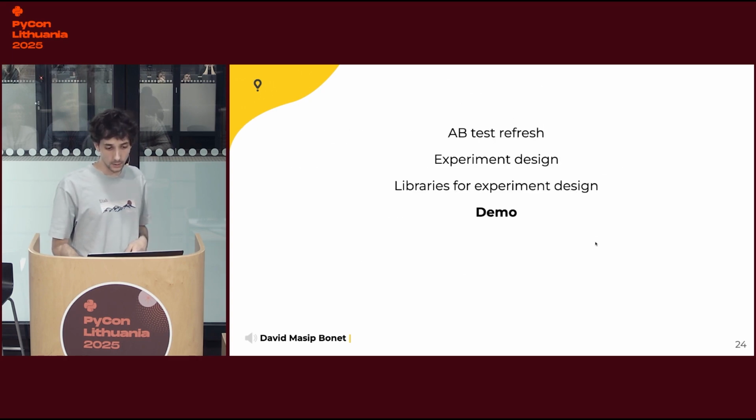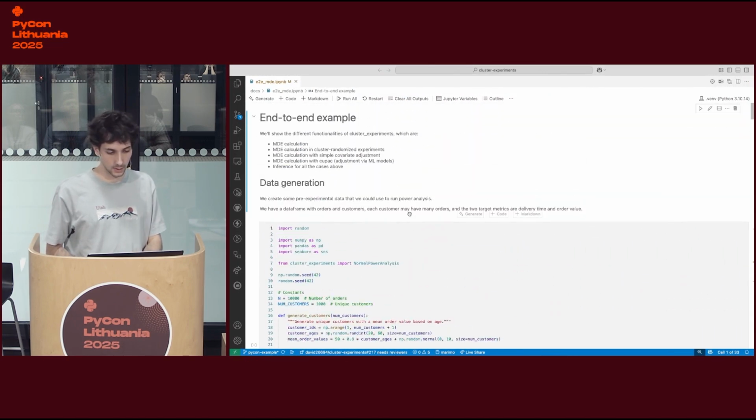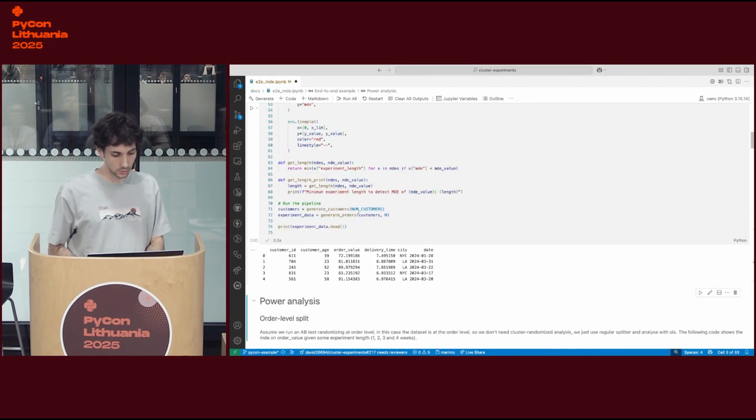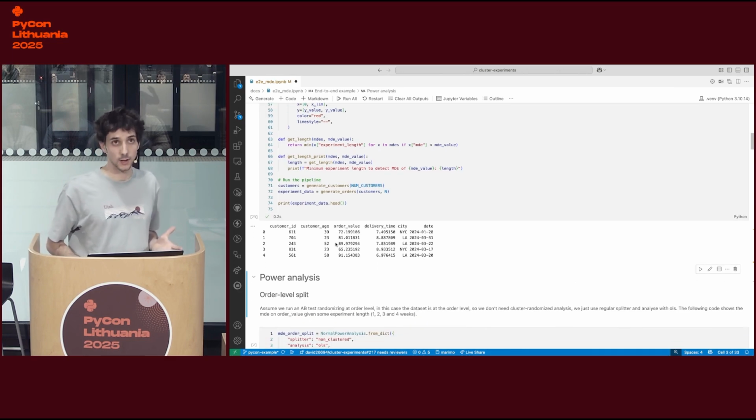And now I'm going to do a demo showing how the library works. This is a notebook that is in the slides and it's public, and this part is only the data generation part.